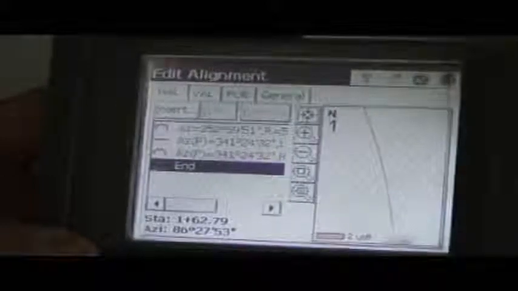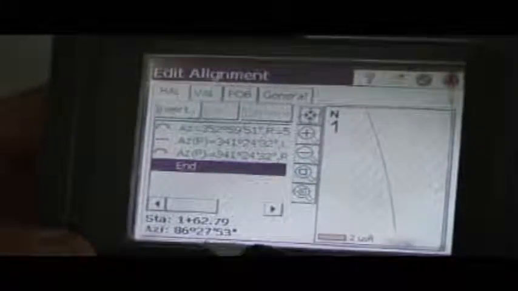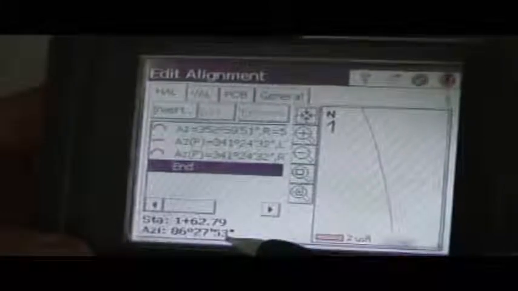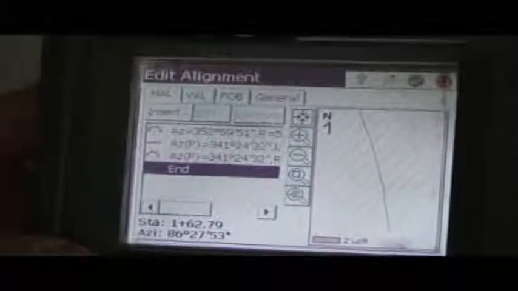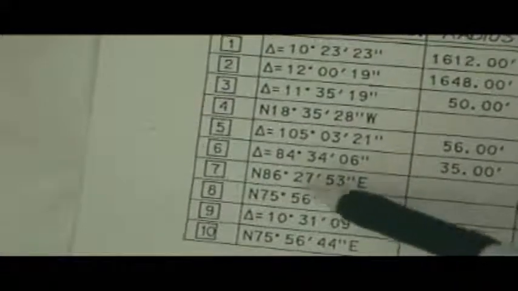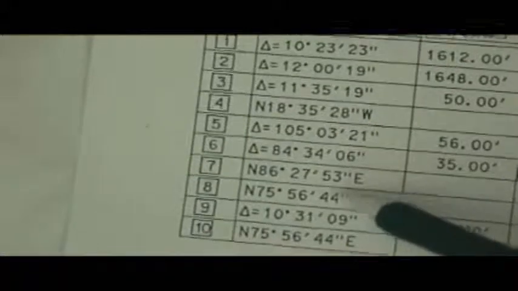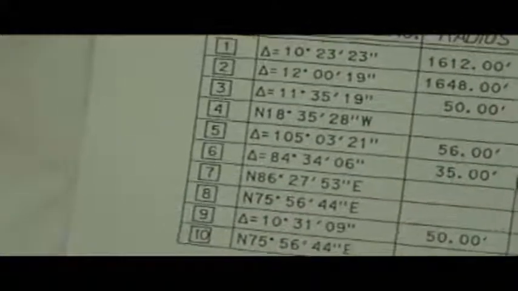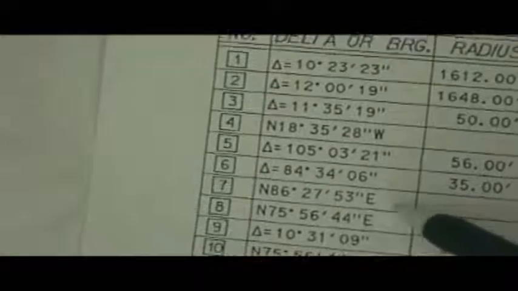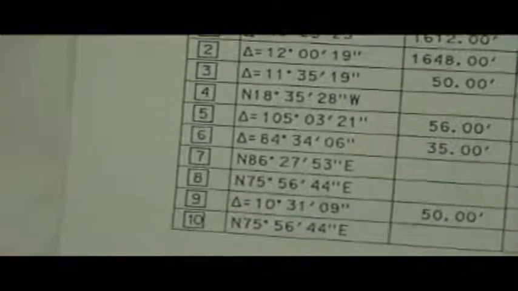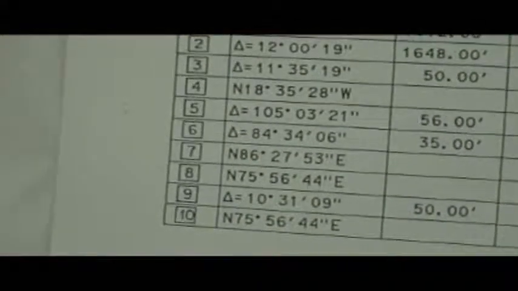And if you look on your table down here, it tells you your azimuth out of the curve, 86, 27, 53. If you look at number 7 here, which is the box out, 86, 27, 53, is our azimuth out. So that's a plan check, something you always want to make sure that you're doing. Like I said, we're using tangent continuing, so it's automatically figuring them. But that's a good way to check the plans to make sure there's nothing wrong.